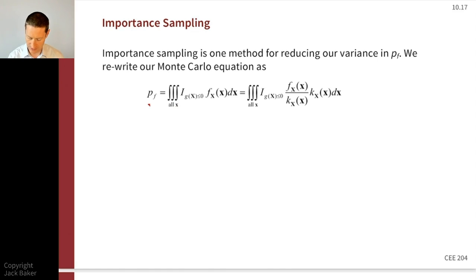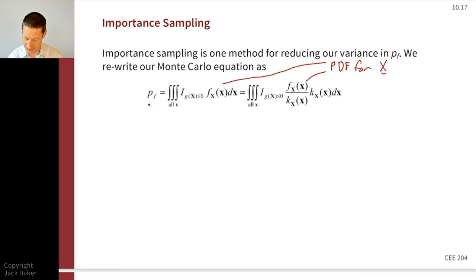If I write it up here, we've got this PDF here. This is the PDF for these random variables that we're interested in. The distribution of the random variables and the limit state function sets our probability of failure, right? And we don't want that to go up just for ease of solving the problem. But we're going to change the problem slightly.